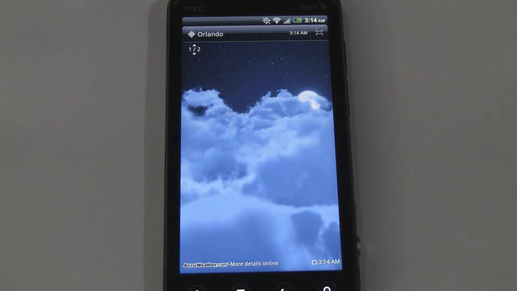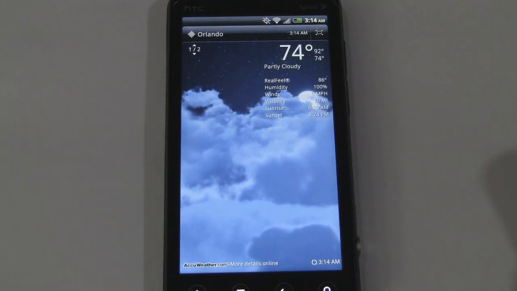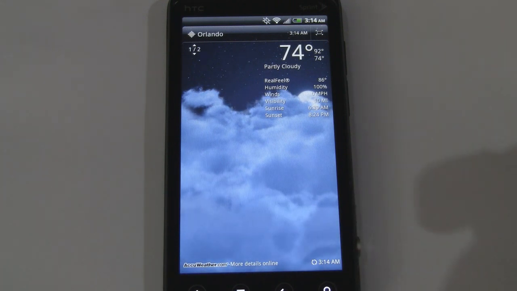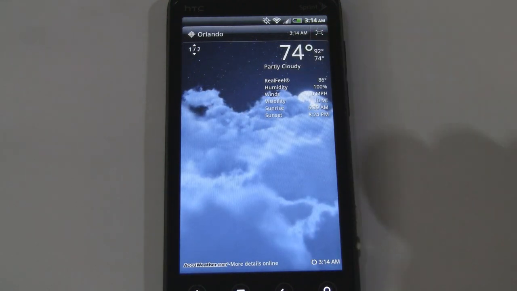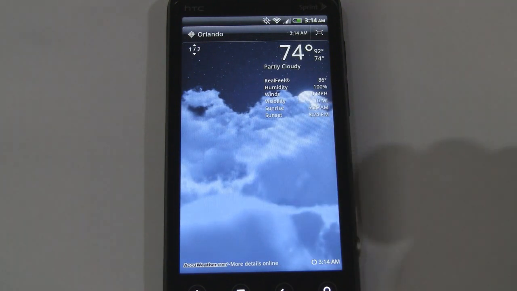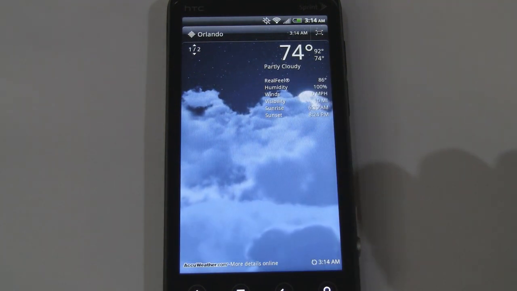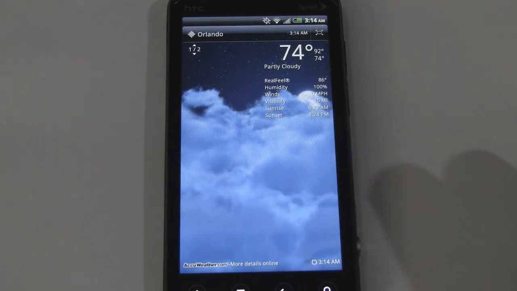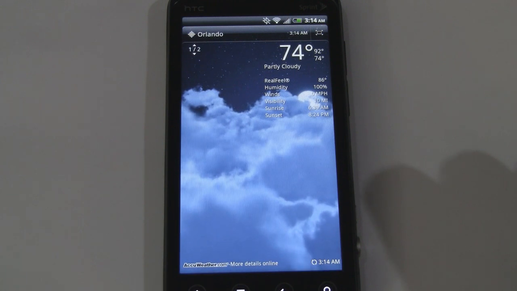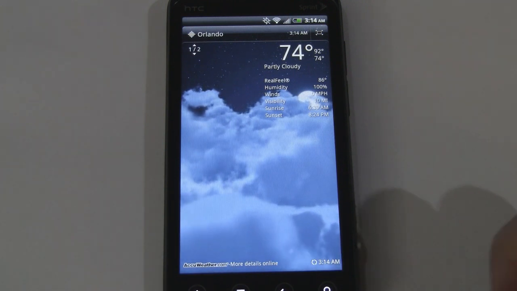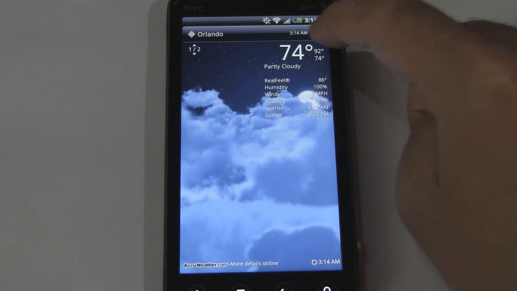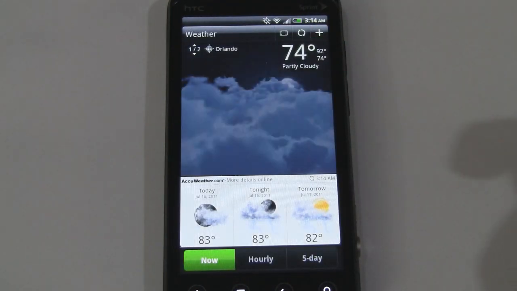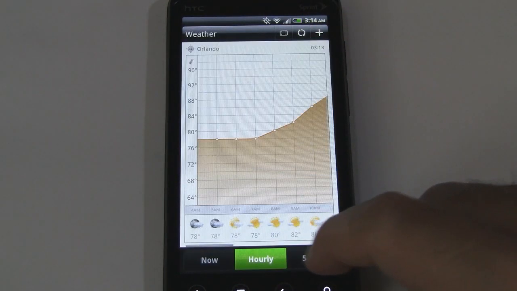We actually covered this in the same video with the lock screen features, but I'll give you a quick rundown as well. So we have our temperature right there, nice weather animation in the background. HTC is known for having these beautifully done, elaborate weather animations for their weather app. So let's go ahead and pull that out. We have extended forecast.